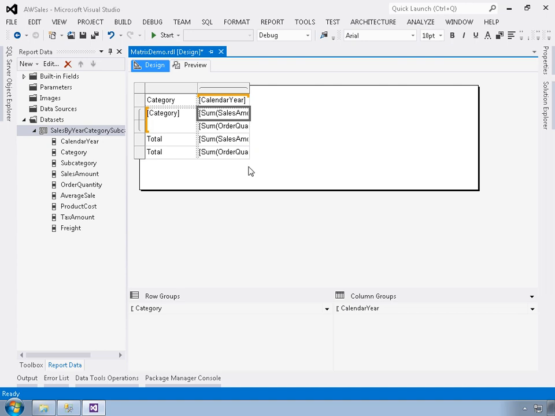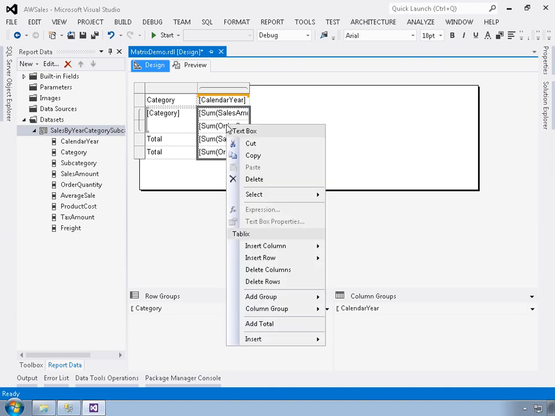Okay, now I want to add the column totals for the two detail rows and the two total rows. So I'm going to select all four of those cells. I did that by this one cell was already selected, and I just held down the Shift key and clicked the other cell at the other end of the range. But you can also select the individual cells holding down the Control key.